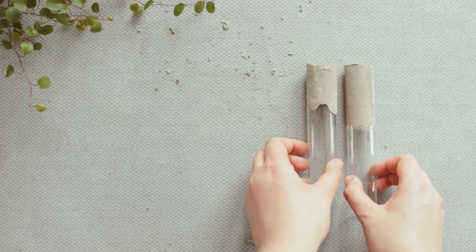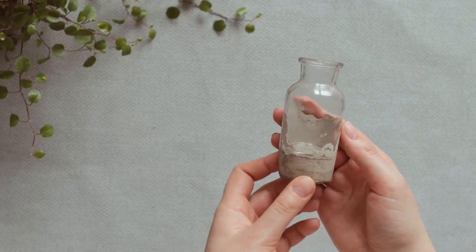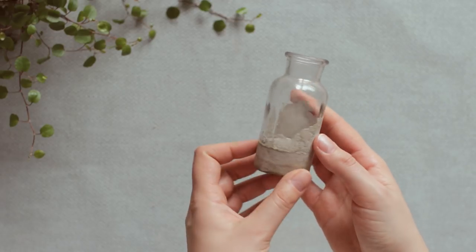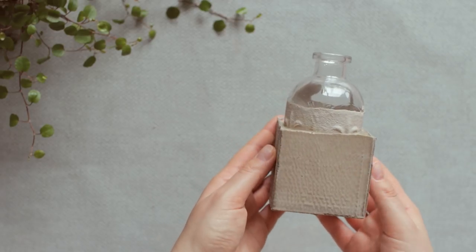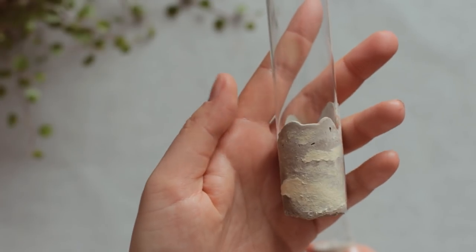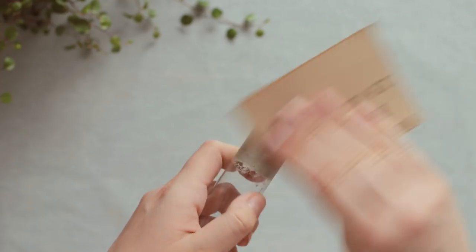And these are our projects. Here you can see what might happen if you roll the paper not tightly enough, but you can fix that later if you don't like the way it looks. As you can see, there's a little bit of paper around the concrete as well, but that's okay because we can remove it using sanding paper.